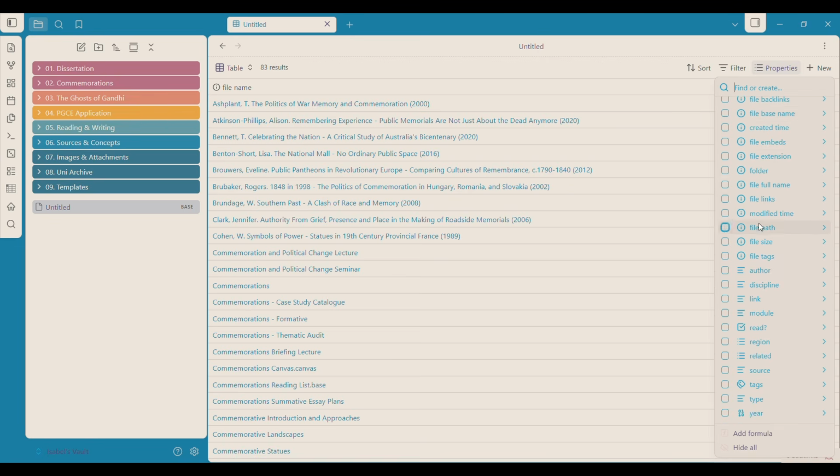Scrolling down this list of properties, we start to see more personalized properties that I have created for each of my notes throughout my Obsidian Vault. The great thing about properties is, again, you can personalize them to the uses of your index, of your vault, of the organization system that you have. Your properties do not have to be complicated, and I suggest that you start out just by adding tags to your notes. Let's create an example.